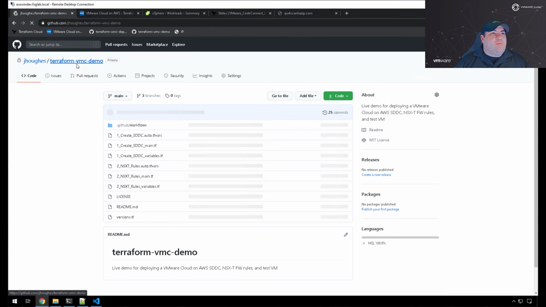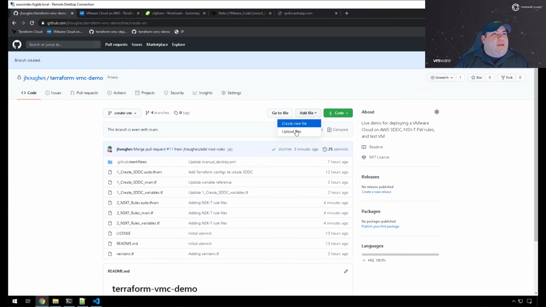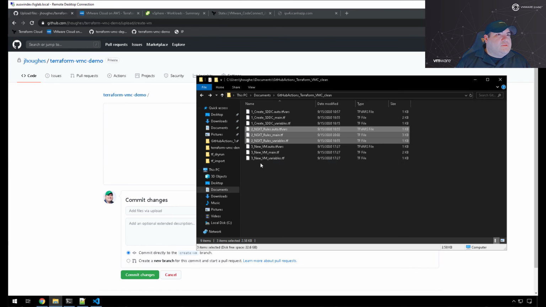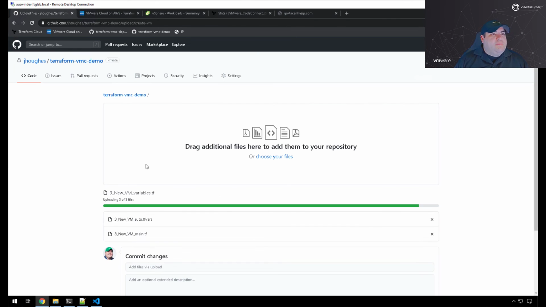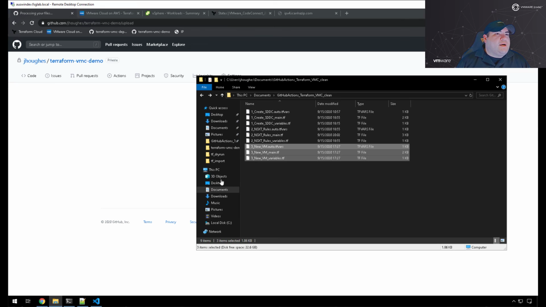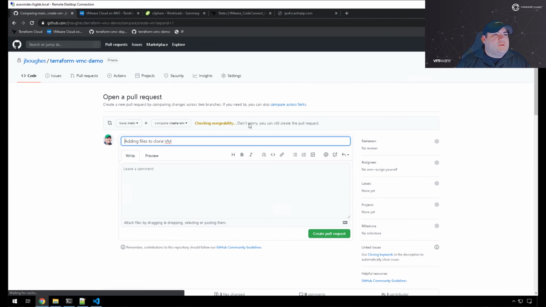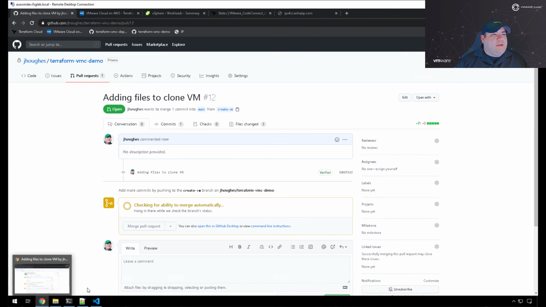So now if we come back to our GitHub repository, we're going to create one new branch, and we're going to create a branch named create-vm. So I'm going to create this branch. I'm going to come and upload a couple more files. So I'm going to upload my files for my new VM. And all I'm doing here is essentially just adding files to clone a VM. All I'm doing in here is adding a couple of files that we can go ahead and take a look at inside of VS Code. So let me get these fired up, and now that we have a commit on this branch, we can start our pull request, and I will let this workflow go ahead and start running our plan while we look at the files.